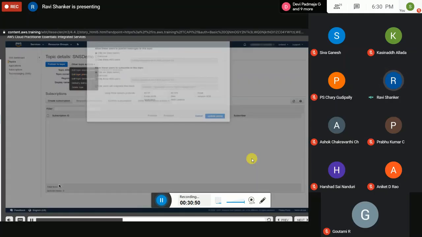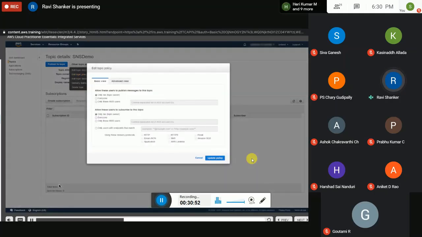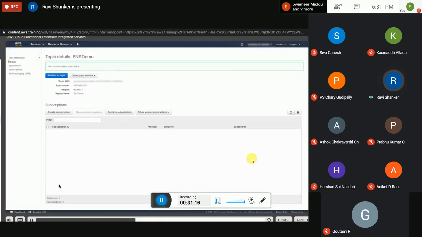This is where I'm going to set the security of my topic, allowing only specific users to send the information to the destination that I have set. In our example, I'm going to leave it open for everyone to make it easier to generate the data. So in this case, everyone is able to use all the delivery protocols in my topic. Let's update the policy now.